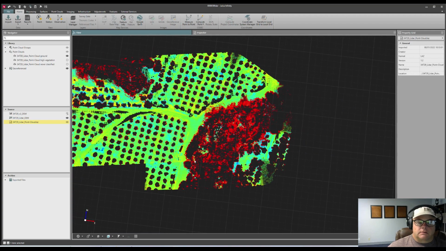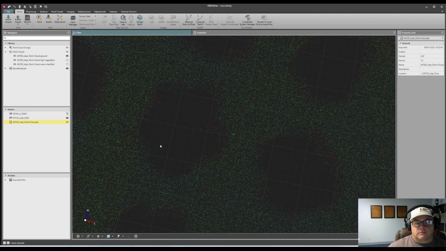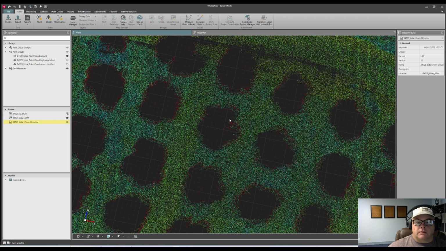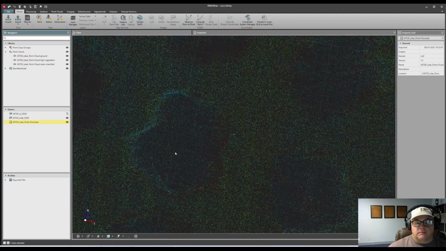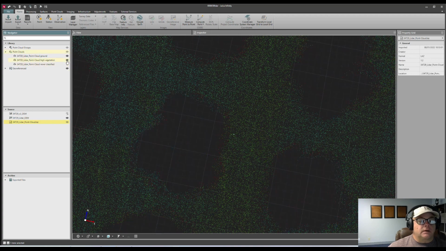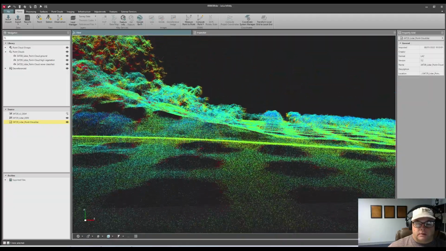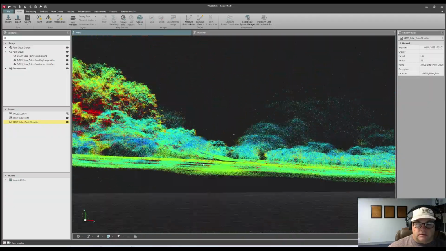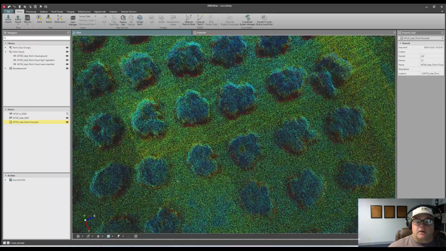But you'll notice that when you zoom into these trees here, what's missing? Well, we're missing points underneath a lot of these trees, right? If we put down the vegetation again, the LiDAR got the tree, but it didn't get anything underneath the tree. Interesting, huh? It got some. It did get some underneath that tree. So you could see that some of that was underneath it, but a lot of it wasn't. Why is that?